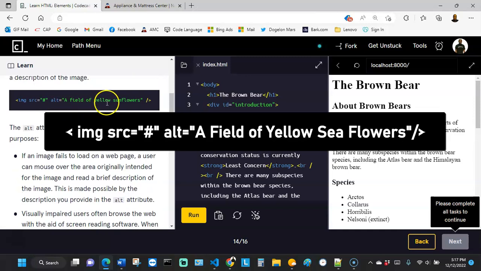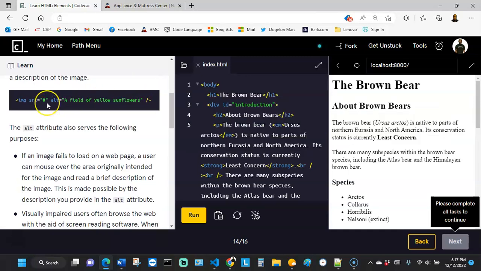Okay, and what it does is it's a simple text that describes what the image is. The reason for this is that as of now, most browsers, most SEO bots that crawl our website, they don't know or understand what a specific image is all about. They know it's a picture, right? An image, but they don't know what the image is. So a good way to explain the image is to add an alt attribute here and then just simply describe what the image is.